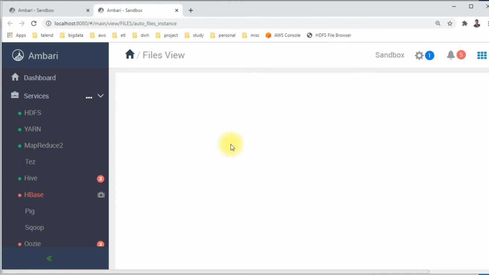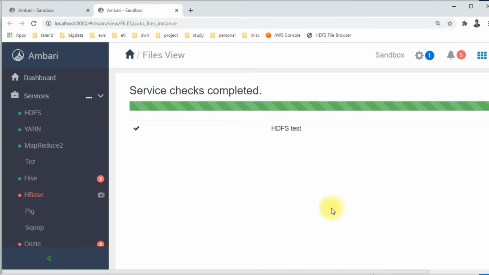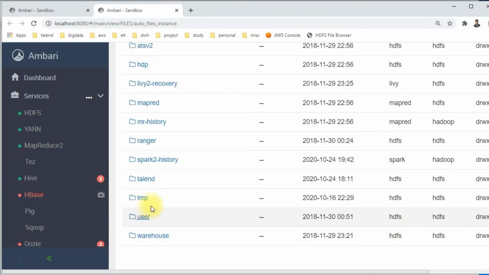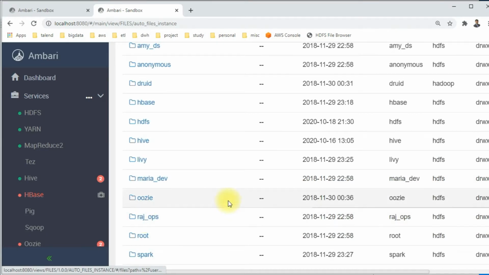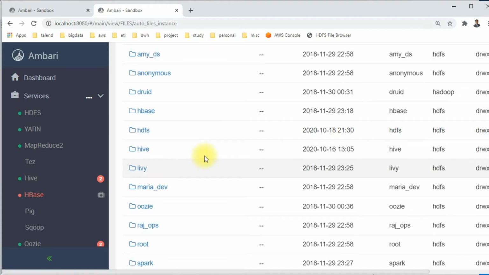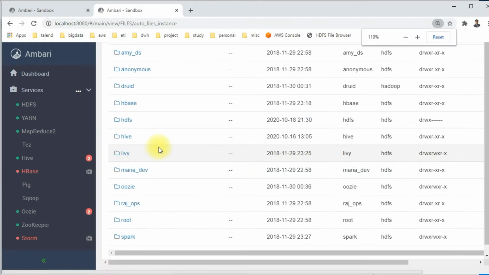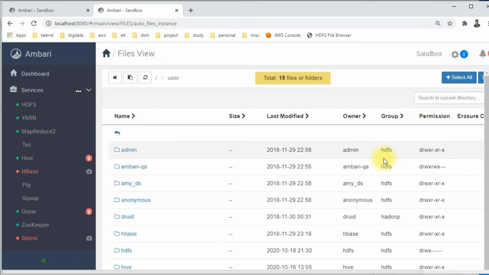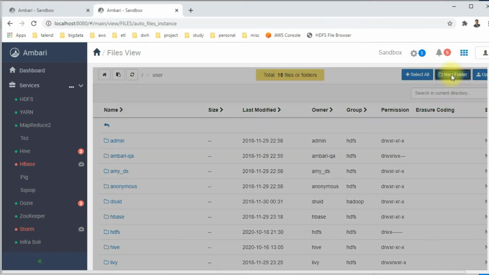If not, we can put some file onto HDFS. Okay, so under this, I'll get into the user folder, and there is an hdfs. Under hdfs, I'm going to create one folder here so that it is easier.